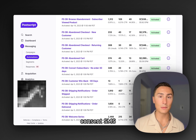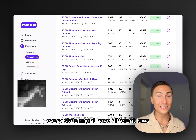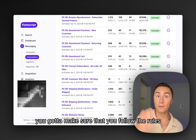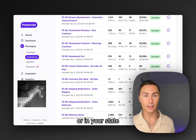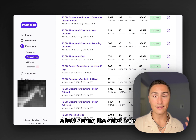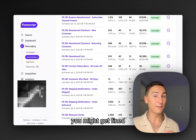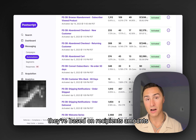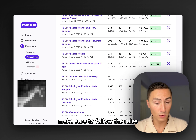You have a Welcome Series and Consent SMS automation. I believe legally you can set up to three texts, but every state may have different laws, so make sure you follow the rules in your country or state. For example, if you send a text during quiet hours — before 8 a.m. or after 8 p.m. — you might get fined, and the fines are pretty hefty. They're based on the number of recipients, so if you send to 1,000 people, you might get a very big bill. Make sure to follow the rules.